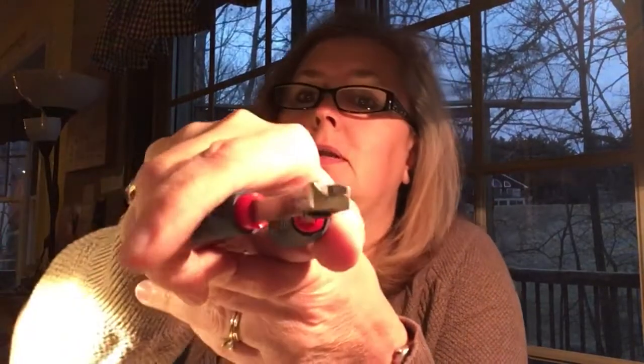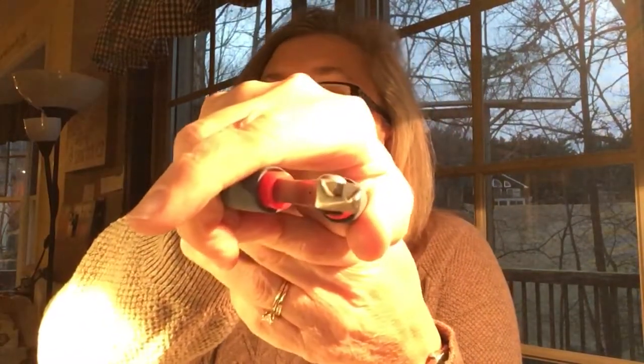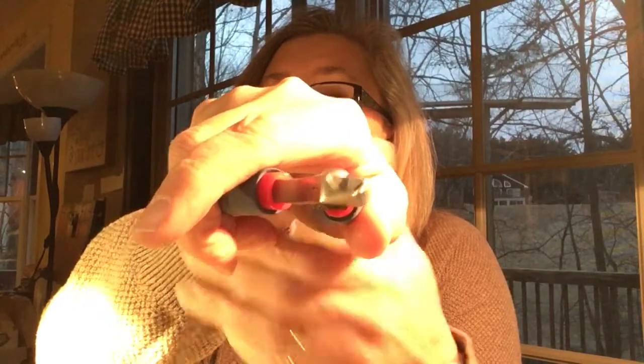This is a pair of flush cutters. They're called flush cutters because they have a flat edge here. You can see how they're V-shaped on one side and flat on the other. This is the flat side. So they're going to cut your wire, but they're going to leave a pinched side on one part and a flat side on the other. So you want to pay attention to which way you're using those to see which end turns up flat. This is another pair of flush cutters, but they are heavy duty, so I use those for heavier wire that might damage my other pliers.